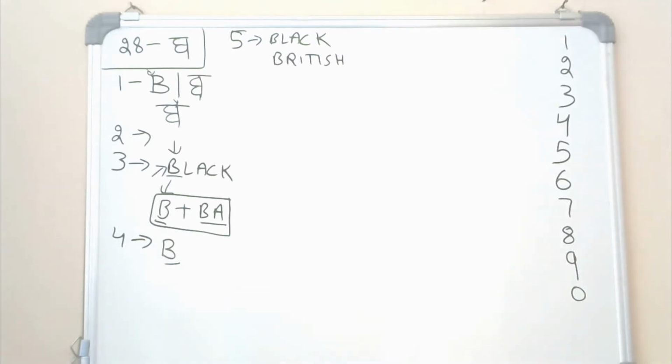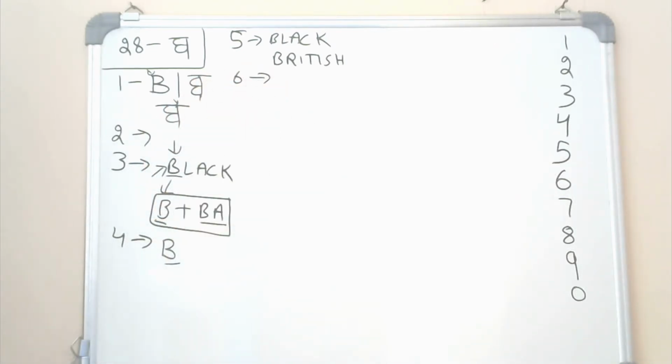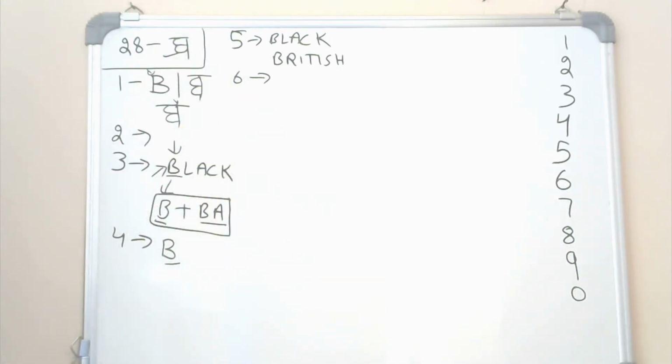The sixth step is wrong sounding words. Are there any words which will be starting from B, but they will not be starting from Baba? Again, I do not have any example here. If you guys have, please let me know.